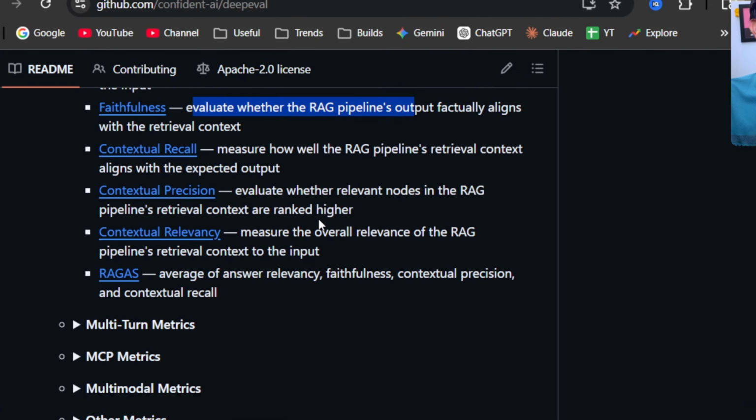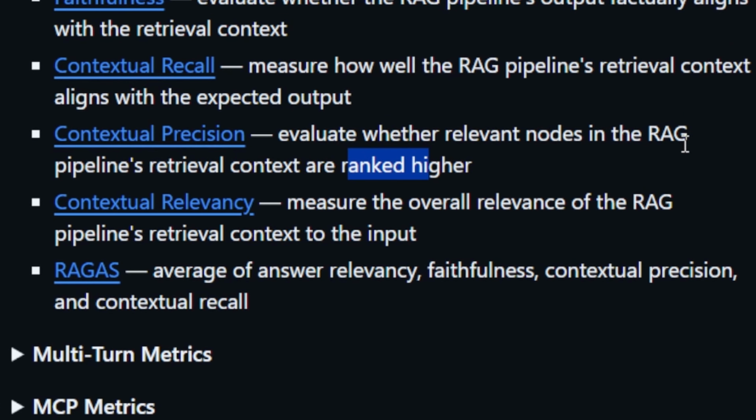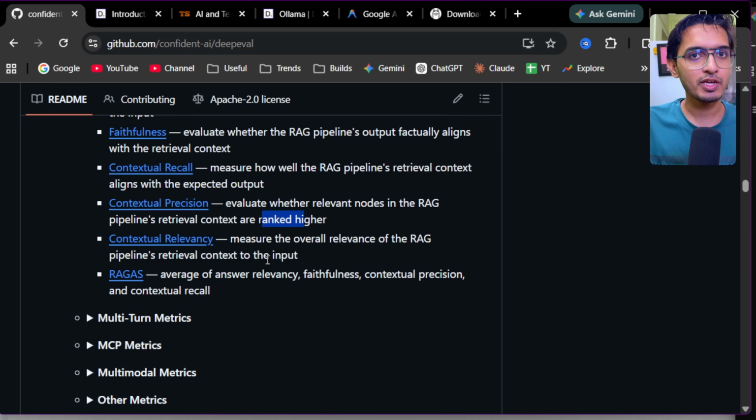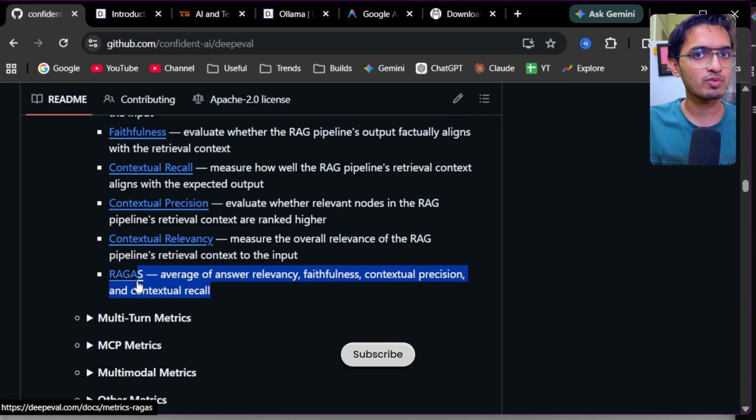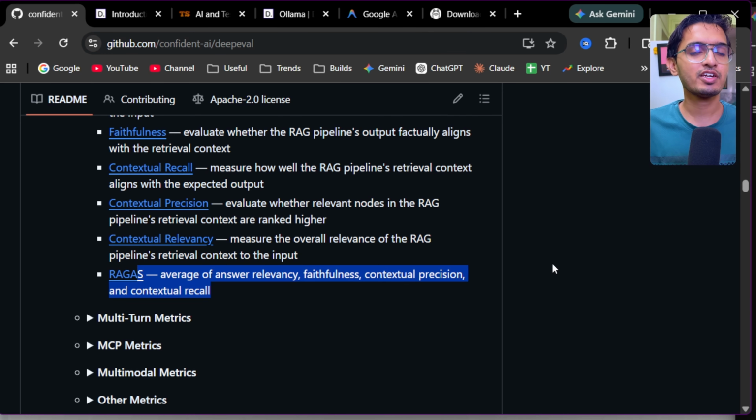It also checks whether the ranking of the different chunks in the RAG pipeline was correct or not, how relevant the context generated by the RAG pipeline is to the user input, and whether it was able to recall all the required context from the given document or not. So for building a reliable search response, we need to balance all of these different components perfectly, and by using this suite you will get a different score for each of these moving parts, so you know exactly what needs to be fixed in your pipeline.